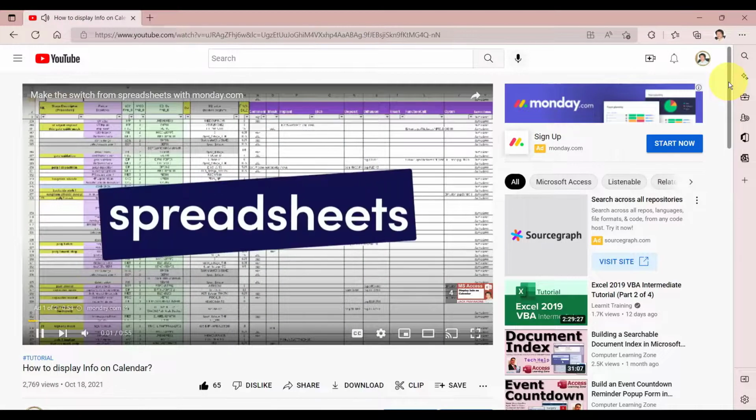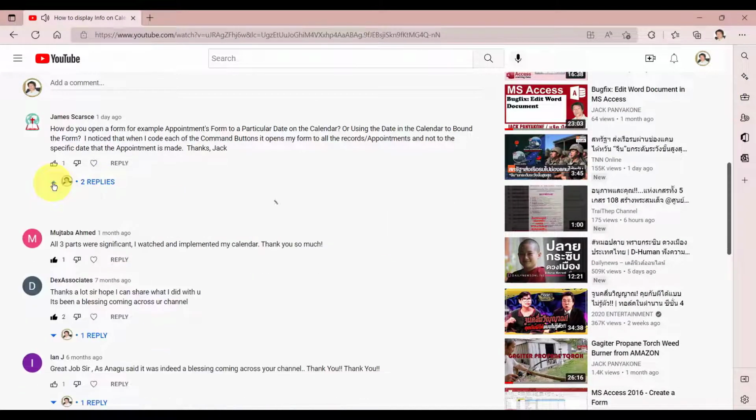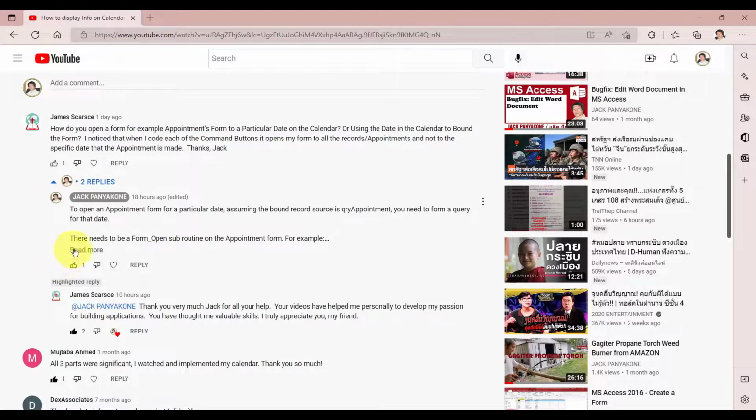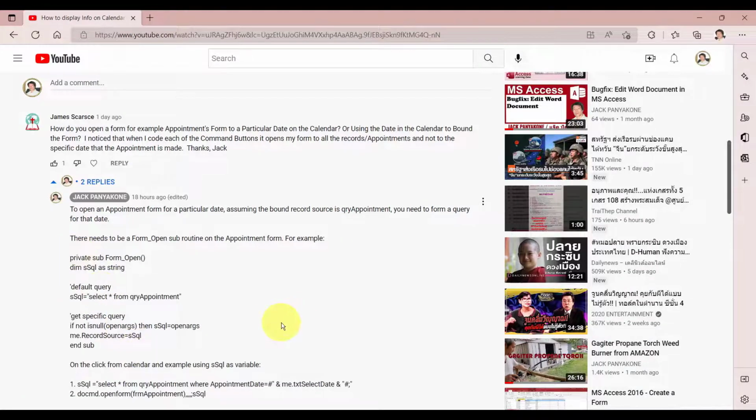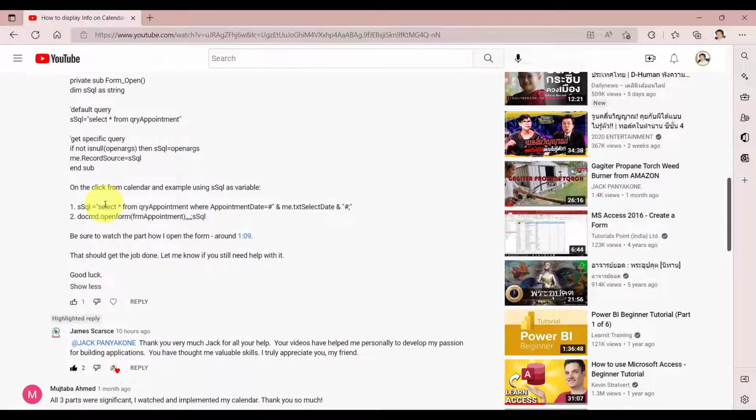So let's go there. Everyone loves spreadsheets. I think I mentioned it somewhere here. In my reply. Open source, see there? See how I mentioned it right there?